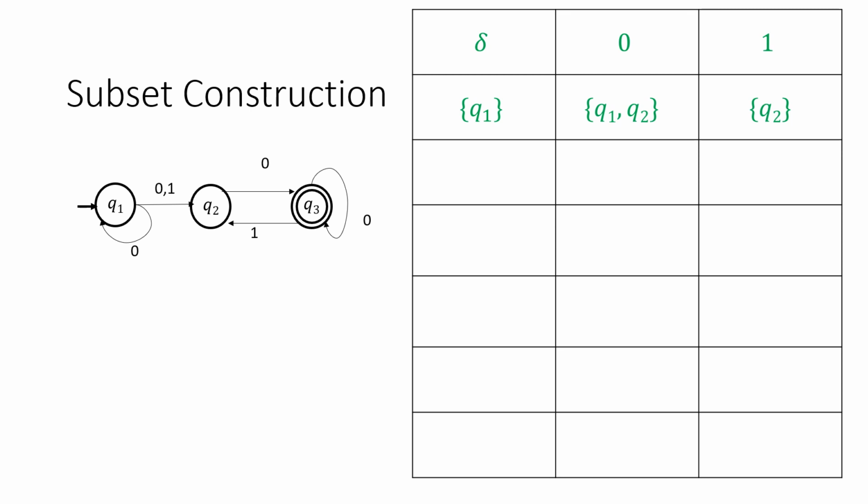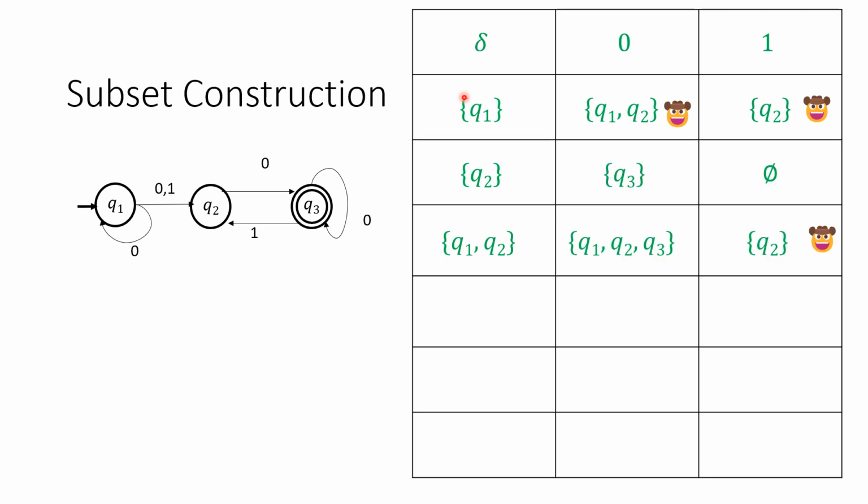Subset construction also has you build these sets up based on what you see in the right-hand columns. Since I see Q1, Q2, and just Q2 for 1, I'm going to create a new state called Q2, and I'm going to say, hey, I saw that, so now it's taken care of. And I'm going to create another state called Q1, Q2, and I saw it, so I'm happy. Then I'll talk about what those get pointed to, and anything I've seen before is marked.